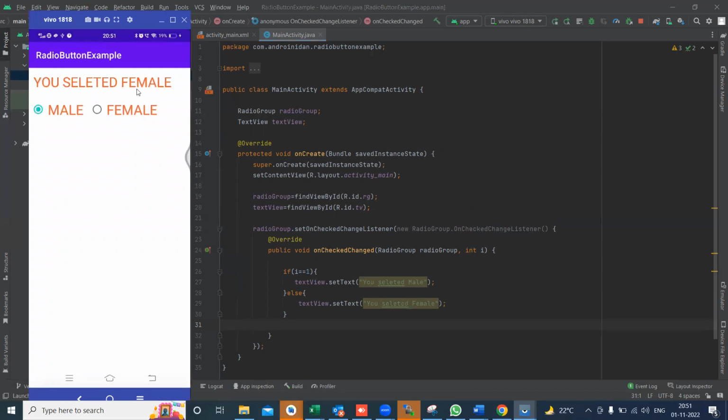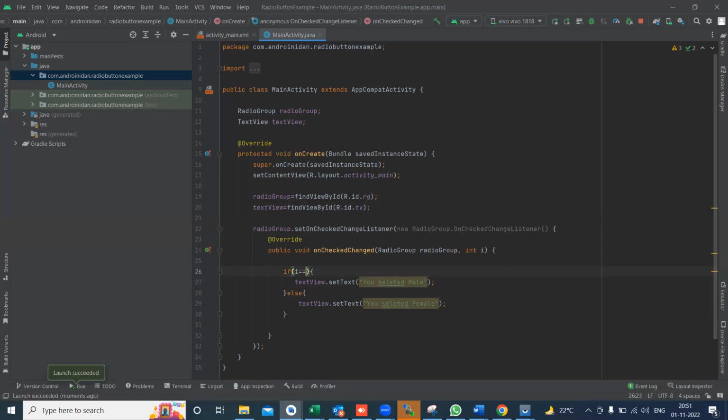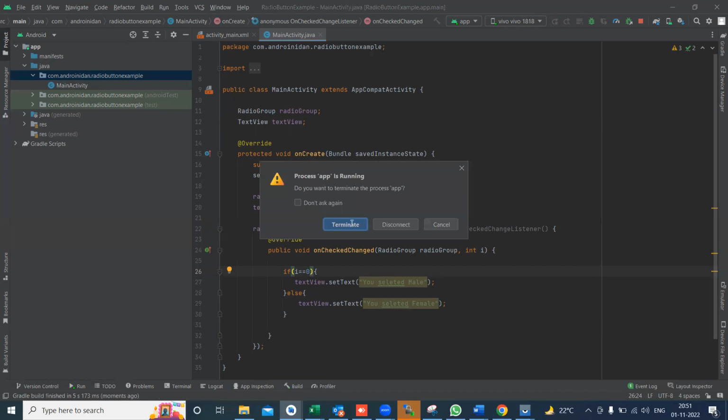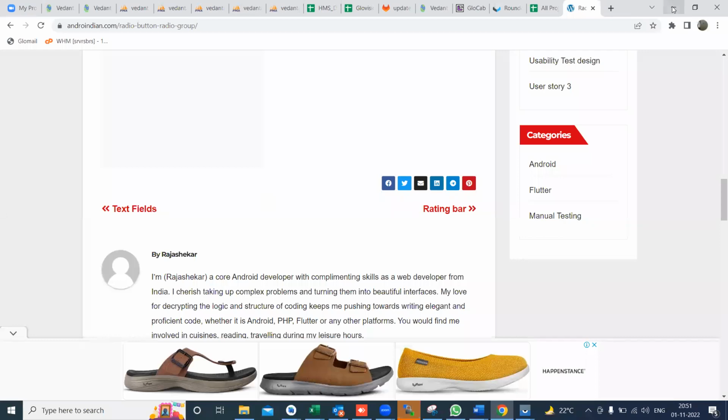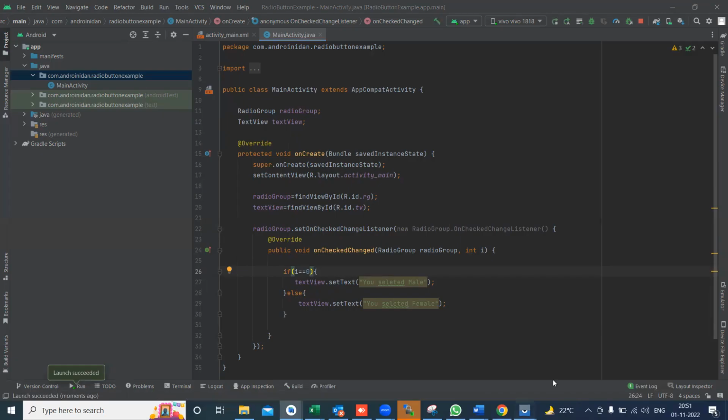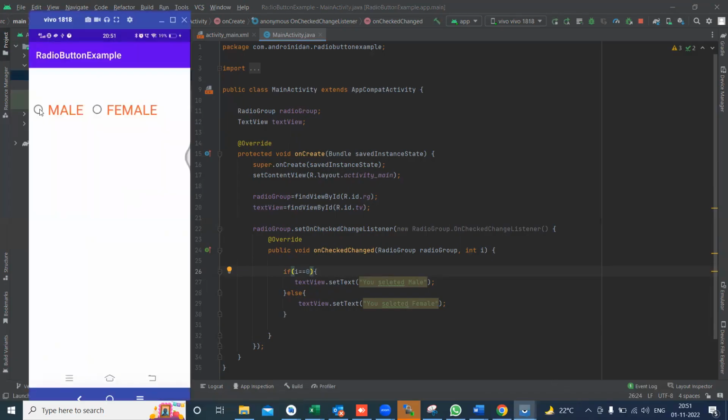See, you selected male, it's not changing. I think we need to handle from 0 because the index normally starts from 0. No, it is still saying this.